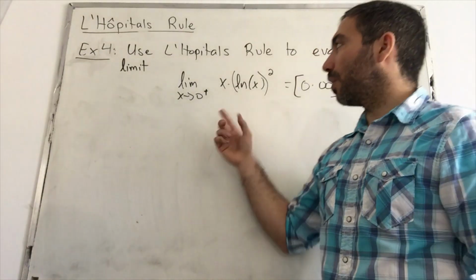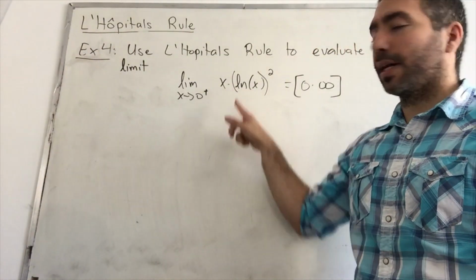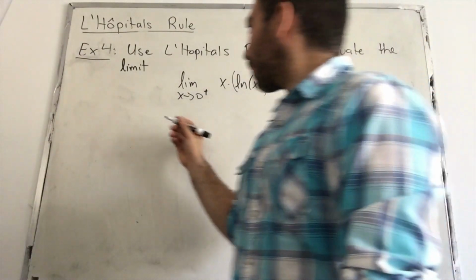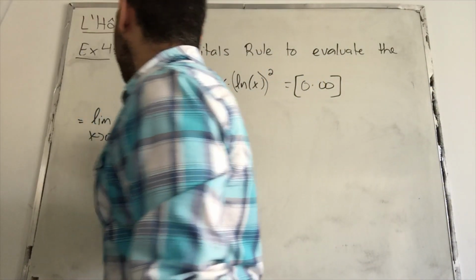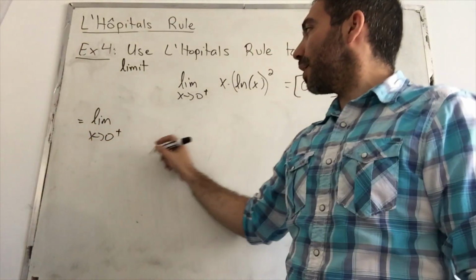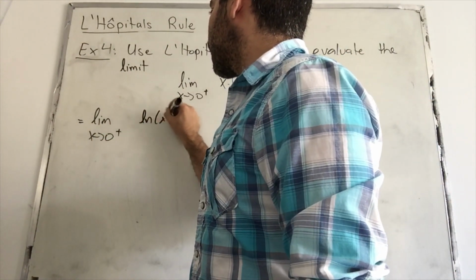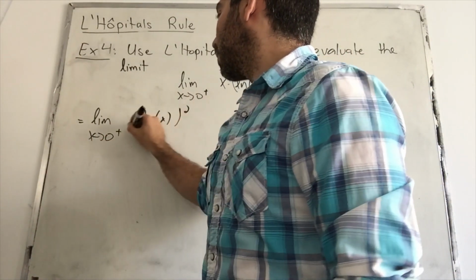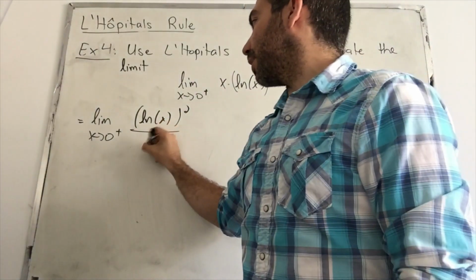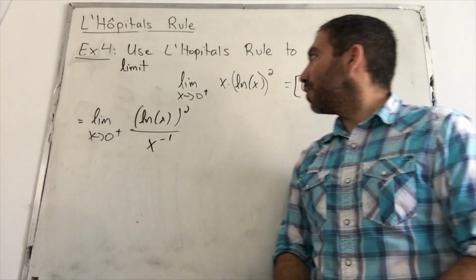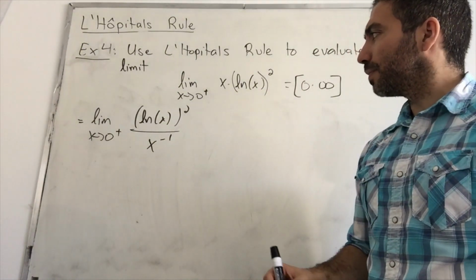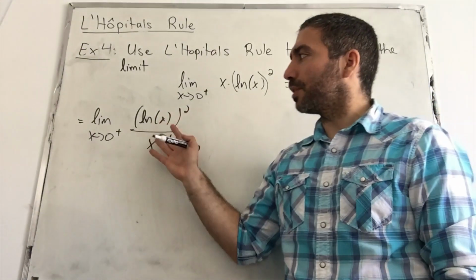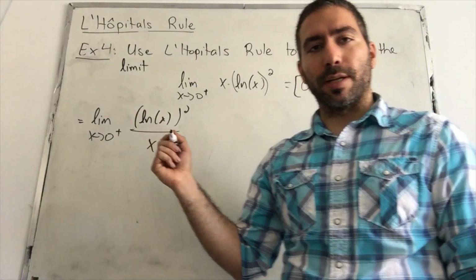Which one do we flip? Well, my game plan is to flip the x. Let's get rid of the x. So we're not applying L'Hopital's rule, so it's a regular equal sign, and we have ln of x, all that squared, divided by x to the negative 1. You might be able to drop the ln of x, all that squared. It might work as well, and it might be easier, but I'm going to do it this way. At the end of the day, we'll get the same answer, so it doesn't matter.